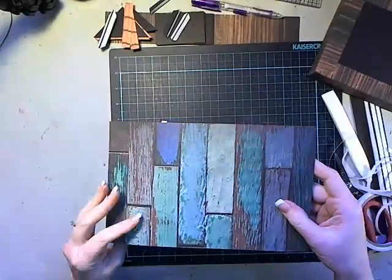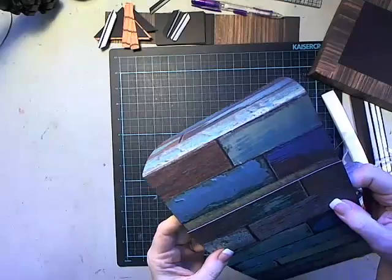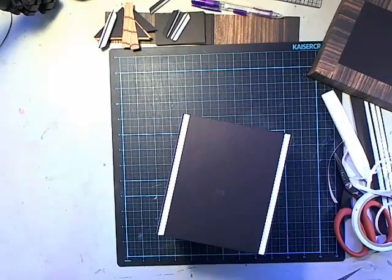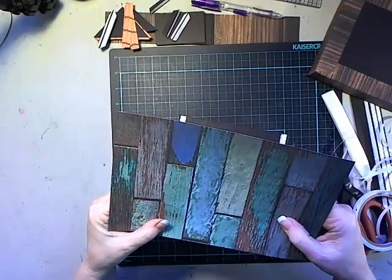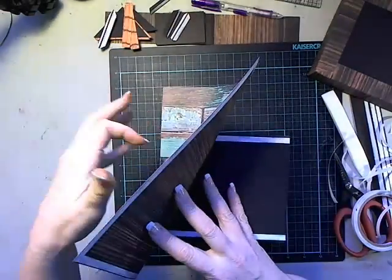So now we're going to do the same with this one. Again, kind of eyeball it into the center. Check and make sure it's going to overlap. It will. That'll work. Go ahead and just pull off that bottom edge where I can get it lined up without it glomming on too soon. Stick that down.